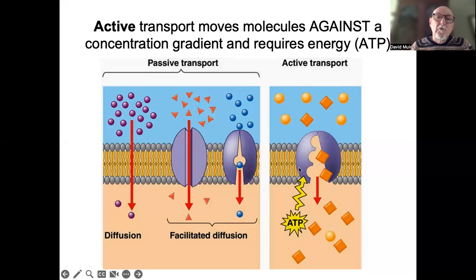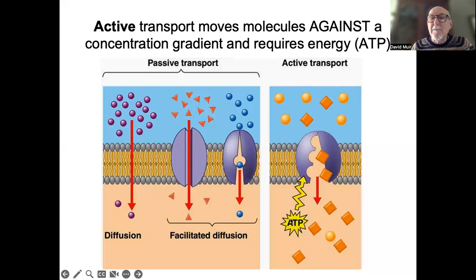But in order to move from an area of low concentration to an area of high concentration, you have to use energy. You have to use biological energy. And biologically useful energy is usually in the form of ATP, adenosine triphosphate. And we use the energy contained especially in adenosine triphosphate, which has 3 phosphates, and it is that third last phosphate bond which is particularly important.